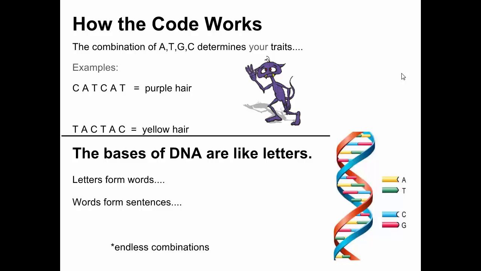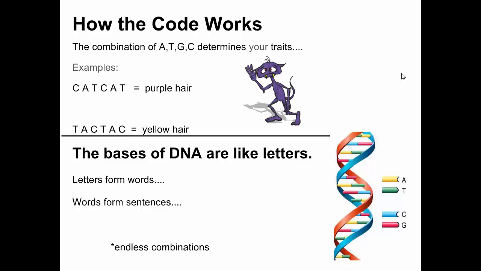And they're like letters. We have letters, and letters form words. We all know that. If you rearrange a series of letters, you form different words. If you move the words you formed around into different orders, what do you form? Sentences, and you can move those words around to form a whole ton of different sentences. So if you have a lot of letters to choose from, you pretty much have unlimited, endless combinations of sentences or potential traits that you could come with. That's why nobody looks the same. No humans look the same.